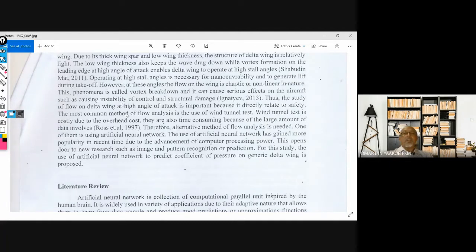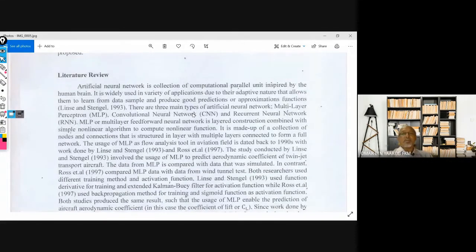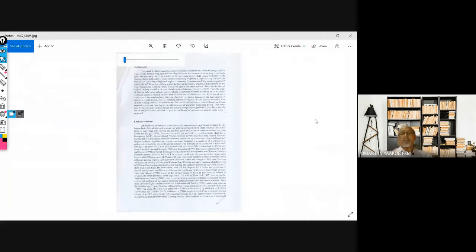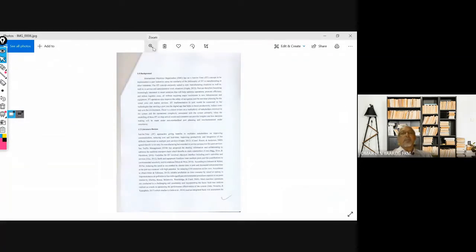But again, this is a problem with putting the references at the end and so on, which I think from the exercise you found that it's not very good. So all putting the sentences at the back, but otherwise he or she, I think this is she here, tried to do some kind of analysis here. Both the churches use different training methods and so on. While Ross used propagation, both studies produce the same results. So this is the kind of discussion or remarks that we would like to see. Right? You see this one?